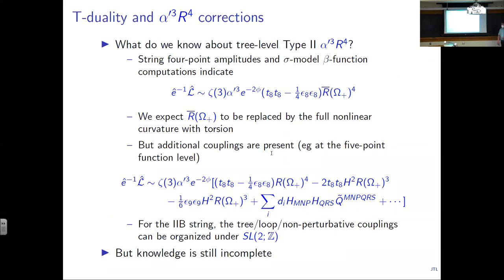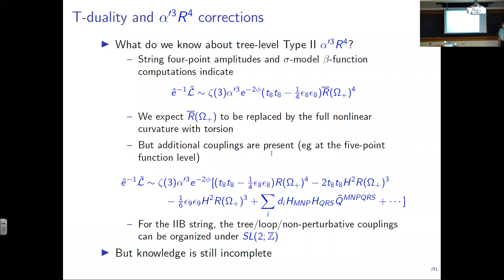So I don't want to talk for too long, so let me just summarize some of the highlights of this. Also because, to be completely honest, R to the 4 is kind of a mess, and we don't have perfect answers at R to the 4. We have more questions than we have answers.